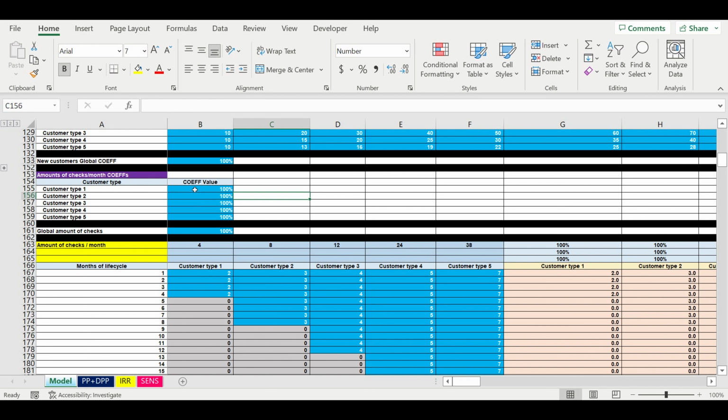And with this group of coefficients, we can play with specific customer behavior for this or that portrait of customer, and we have a general coefficient for the amount of purchases for all types of customers. So if we don't need to play with a specific type of customer, we can play with all of them just using this coefficient. But if we want to play with a specific one, we can use the specific coefficient. So this is important, as usual, for scenario modeling.